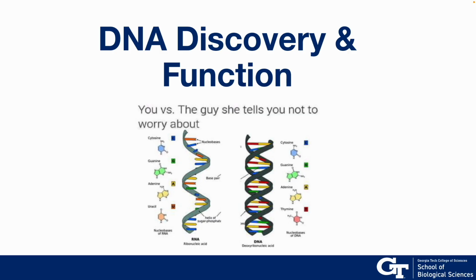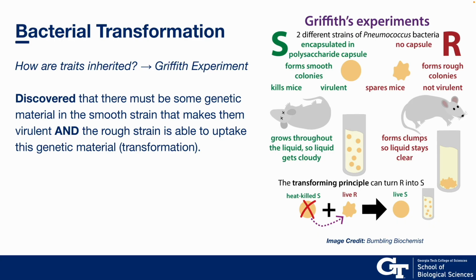So we get to start with the actual discovery of DNA and how it works. And so there are basically three classical experiments that proved what the genetic material was. Because back when Mendel was alive and playing with his plants, we had no idea what the genetic material was. We just knew that there was some unit of heredity. And so the first thing was the Griffith experiment, which proved the principle of transformation.